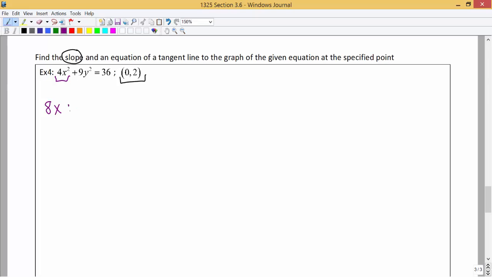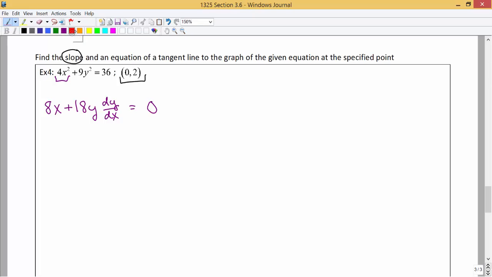Now for the next term, we're going to use that chain rule. So we have the function y raised to a higher power. So we're going to multiply that power times the front of the function. We're going to reduce that power by 1, and then we're going to multiply by the derivative of the inside function. Of course, the derivative of y is just dy/dx. Equals, and so we have equals 36. So 36, of course, the derivative of that would be 0.